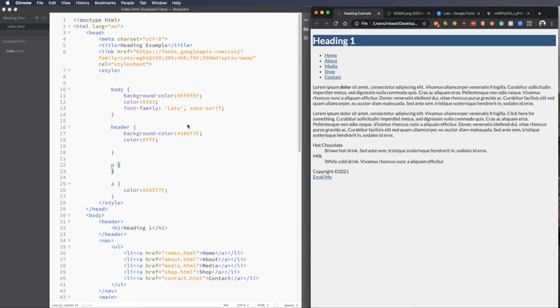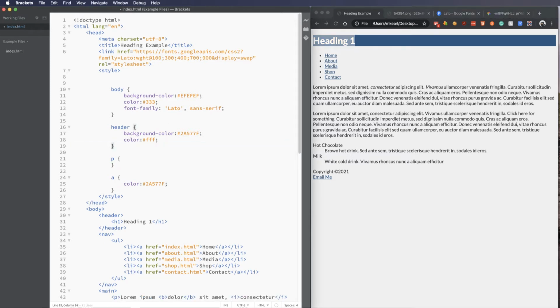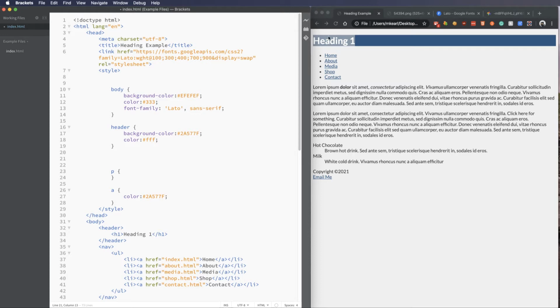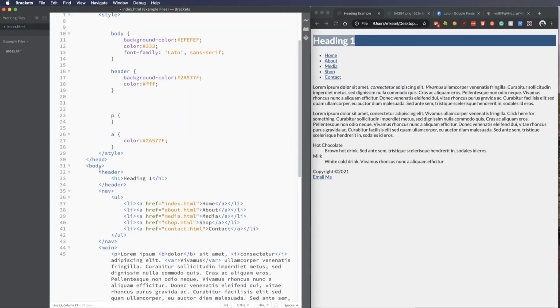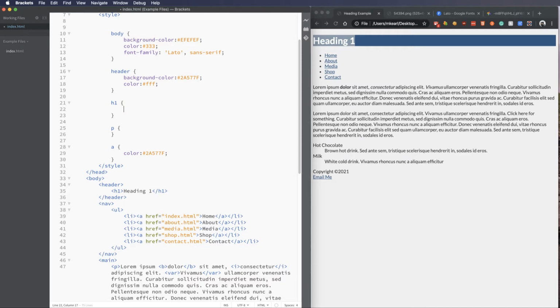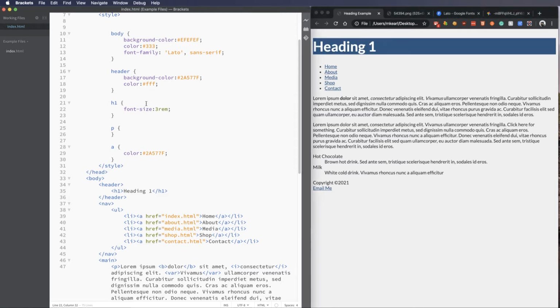Okay. And if we wanted to change our heading 1, I need to be more specific on what I'm working on there, because the header just is the parent, right? It's the header, but the H1 has its own browser defaults already applied to it. So if I do want to change that, I do have to say H1 font size is going to be, let's go 3rem or something like that. And that's where we're going to be able to change that and be more specific.